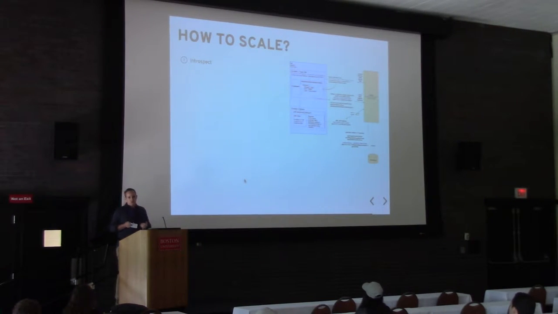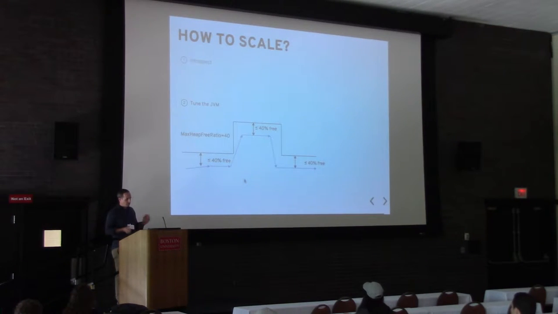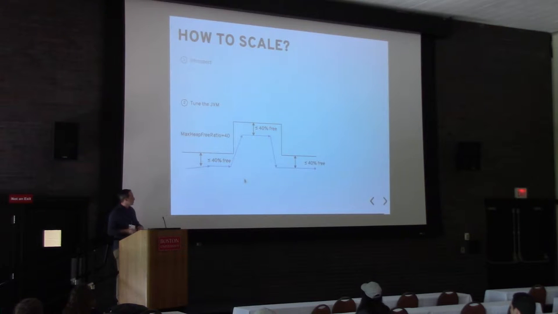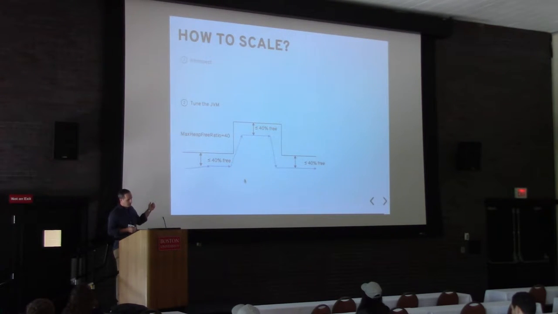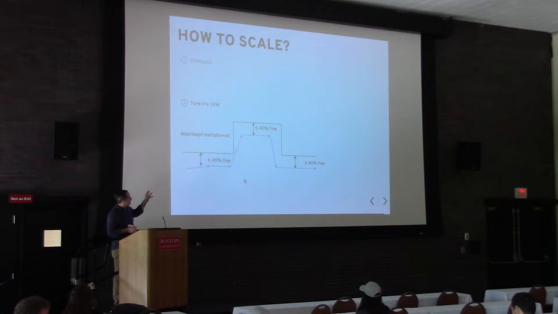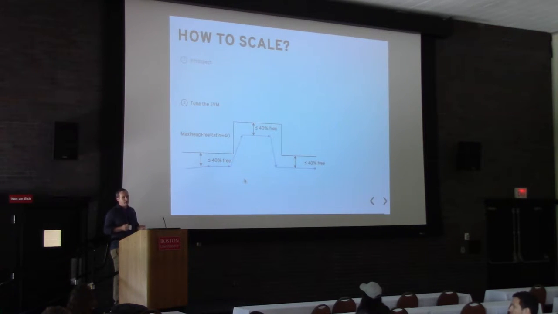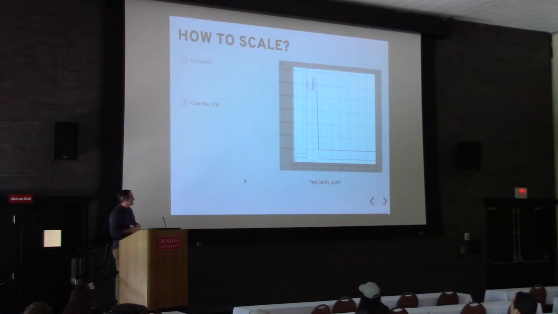As I was doing research into which metrics to look at, I came across something called the max heap free ratio. What that says is that any time the amount of free memory crosses a certain percentage threshold, the heap should be resized down to maintain that ratio. If we could tune this parameter, the heap would actually be resized to more closely reflect how much memory the application is using. By default this is set to 70%, but if we decrease it to 40%, the committed heap memory would more closely track actual usage. I took this idea to my mentors, they said to test it out, and by and large it worked.